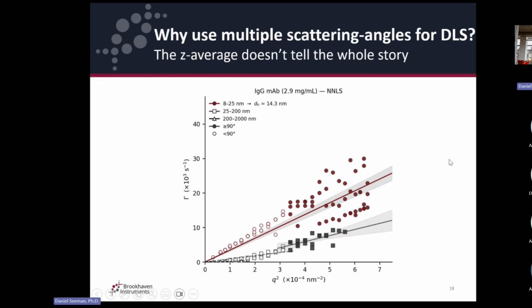If we take the same results and we do a little bit of machine learning and a little bit of clustering, so we take our NNLS results and do a little bit of clustering just to divide these up into two different populations, because peak assignments for multimodal distributions can potentially be a little bit twitchy. We group all of the fast modes together, all the slow modes together. We get a best fit line that does a pretty good job of describing the monomer, and then potentially a few different best fit lines describing the aggregate. So again, it can be a little bit difficult to say much about the aggregate other than the fact that it's present in the sample.